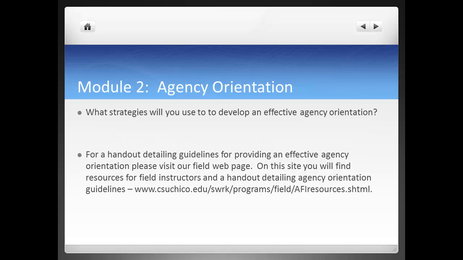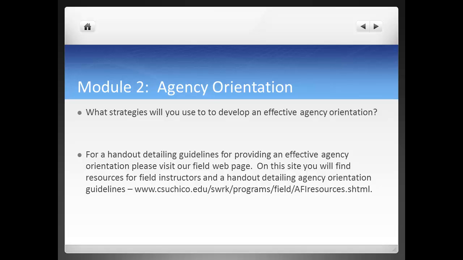Take a moment to really think about what strategies you want to use to develop an effective agency orientation. As I mentioned before, you may want to consult with new employees who have recently joined your staff and ask for suggestions from them about what's been helpful to them in terms of orienting them to the population being served, to agencies, procedures.